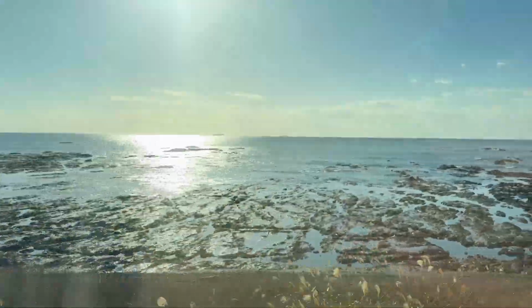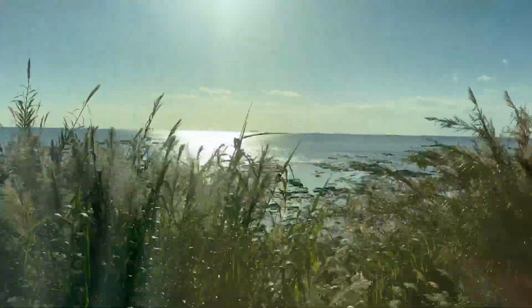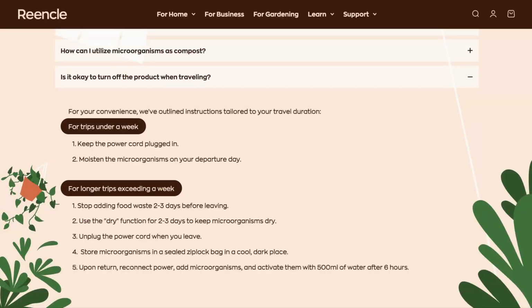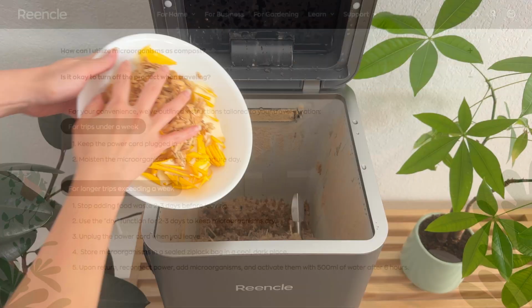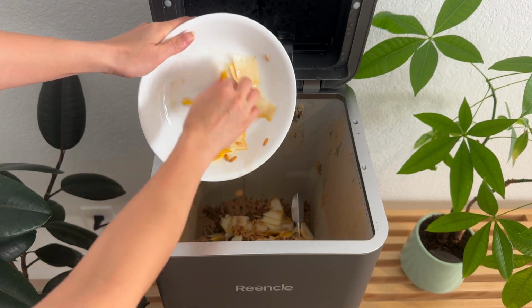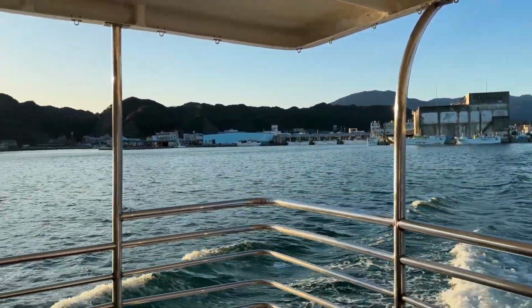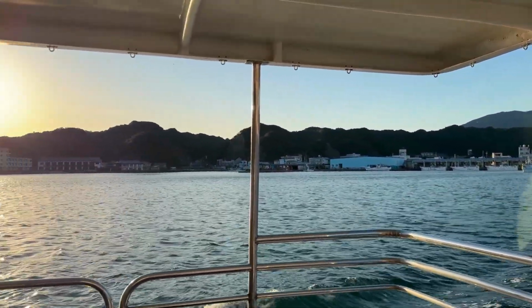And if you're out of town, the Reencle Gravity works just like the Prime when you're away. This means that if you will be gone for more than 7 days, stop feeding the unit 2 days before your departure so it can finish what's inside. On the day you leave, turn it off and unplug it. That said, I've left mine running for nearly 2 weeks while on vacation and it held up just fine.